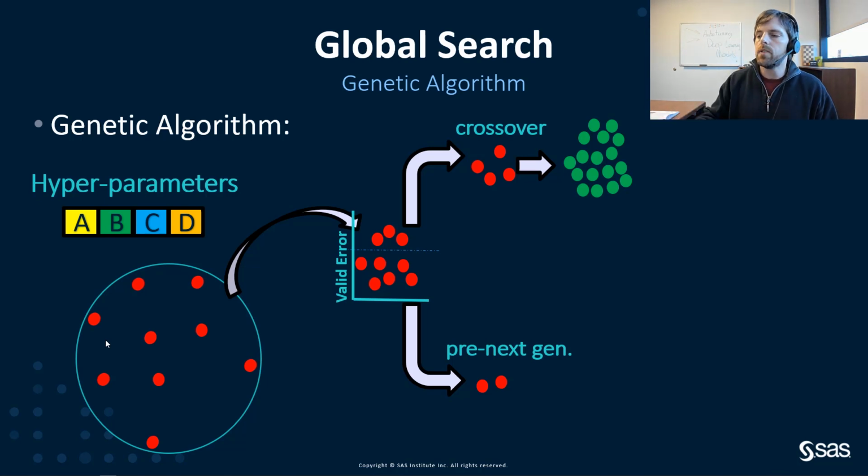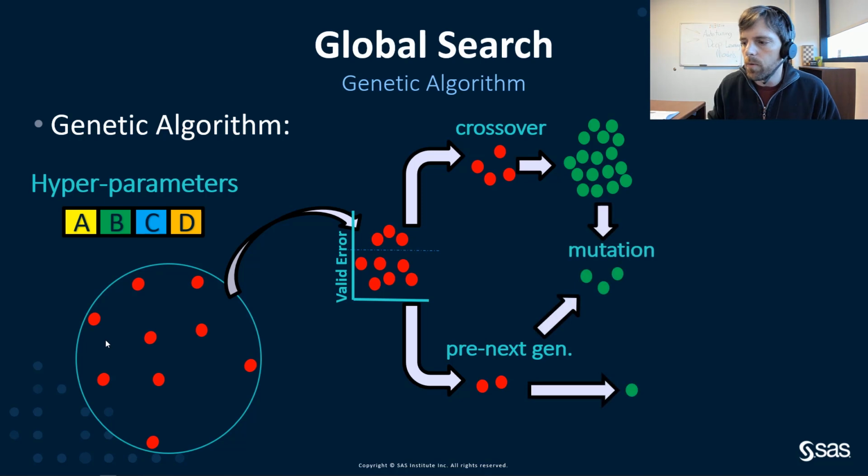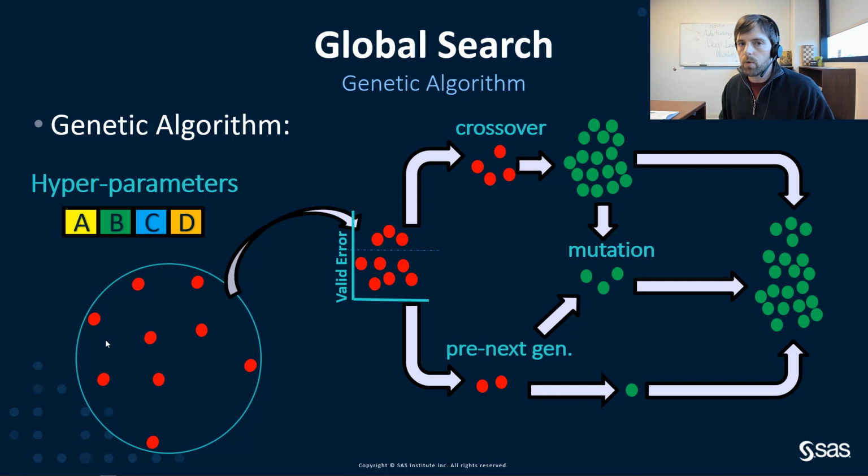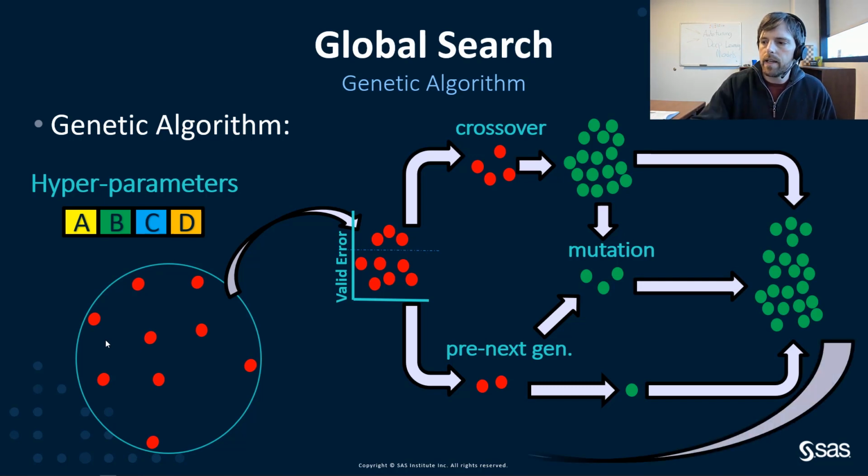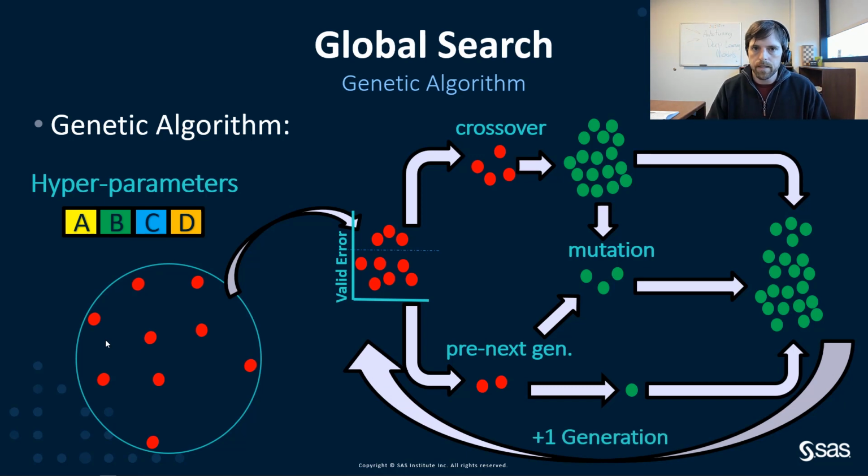We then randomly sample from the offspring, and we randomly sample from the pre-next gen, and take that group and we mutate them. We're going to change the decision space through random mutation. Any of the children not selected for mutation, all of those selected for mutation, and all of those from pre-next gen not selected for mutation become our next generation of decision point combination values that are then evaluated and the process repeats. Now, this is the globalized search method.